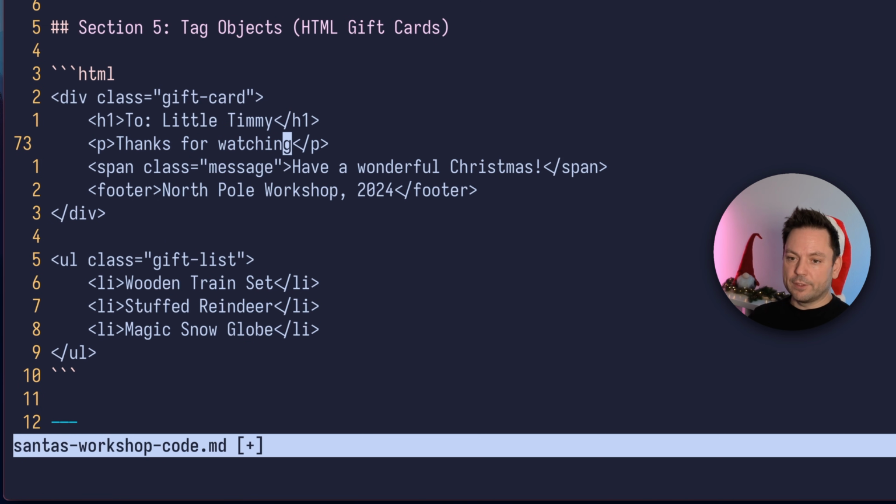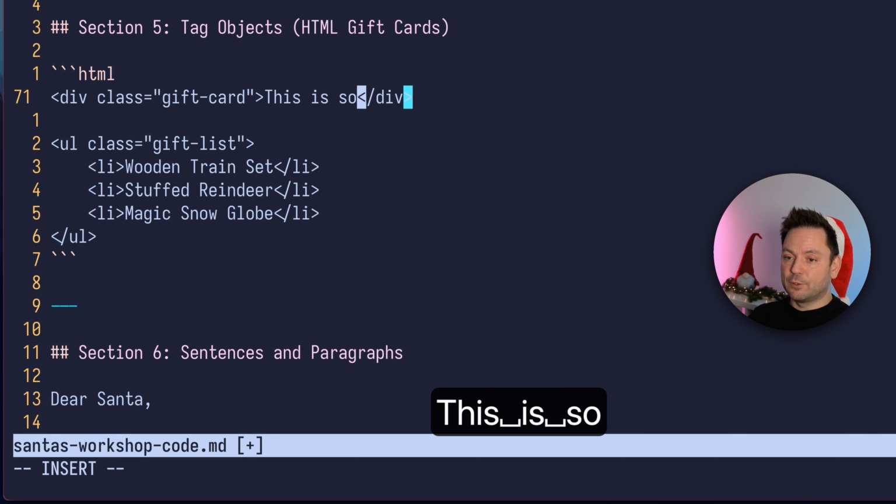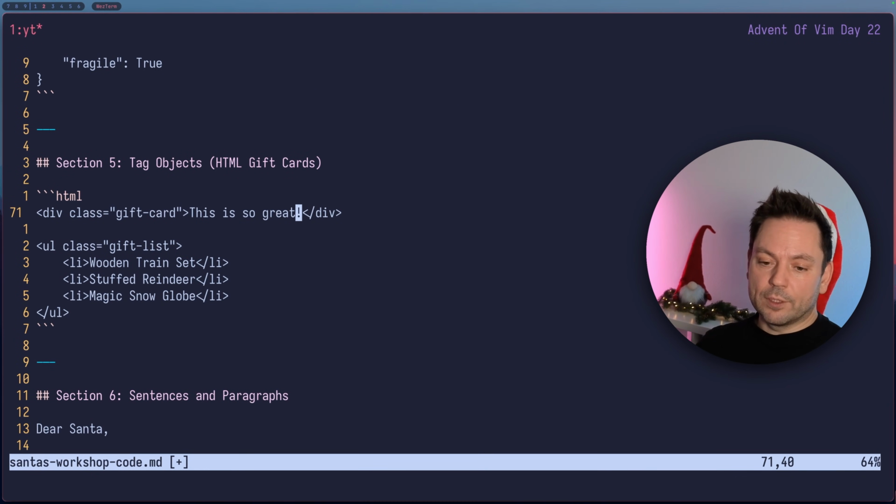Let's see what happens if we wanted to delete the complete paragraph here maybe. Let's try the around text object for that. So DAT, and the whole tag just vanished here. And again, we're still in this div tag. So let's say we wanted to change the complete content of this div tag. We can simply type CIT here and edit away. This is so great. I really love text objects, but this doesn't only work for code stuff.